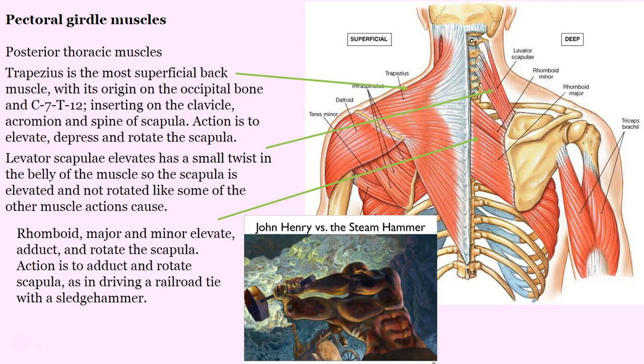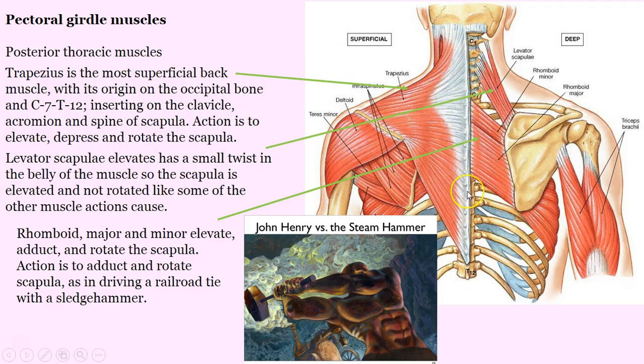All right, posterior thoracic. So now we're looking at the back. I talked about rhomboids just a little while ago. We have a minor and a major, which is larger. Trapezius, the most superficial. Superficial means it's on the surface, so it's covering the teres major, teres minor, and a bunch of other muscles. And its origin is on the occipital, the nuchal line back here on the skull, and then cervical 7 through thoracic 12. So here's all the origin.